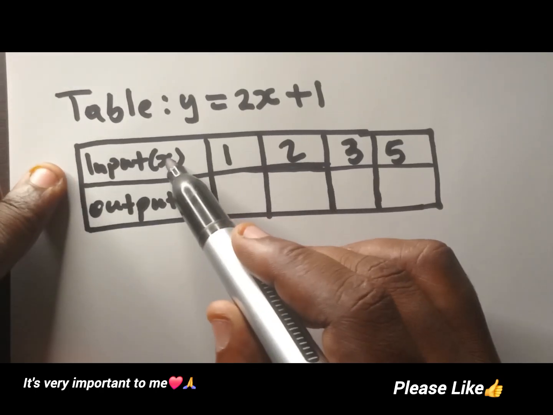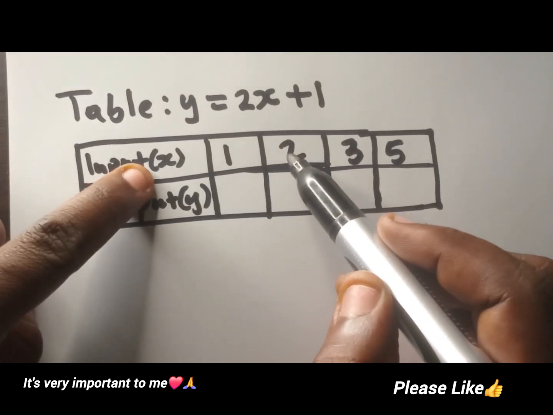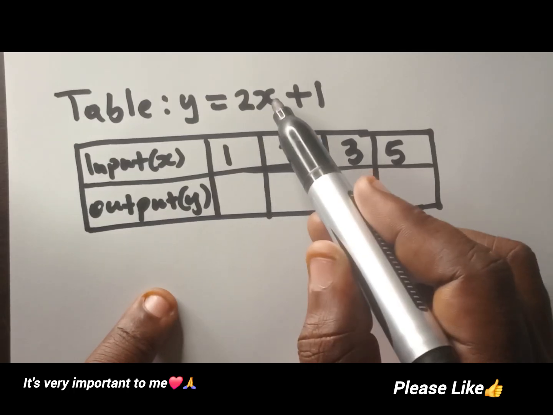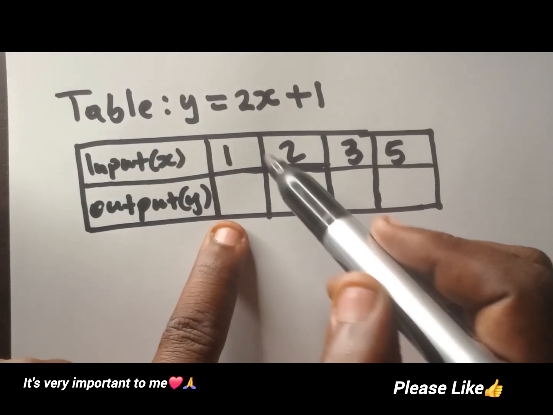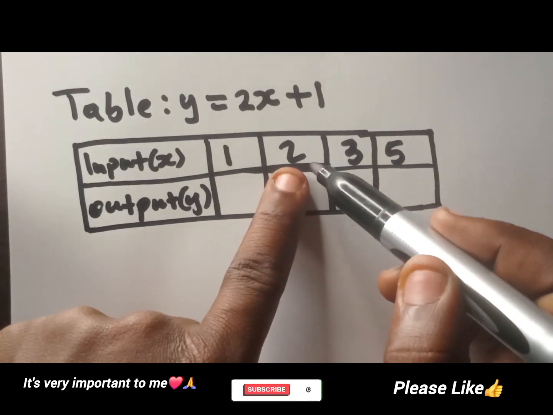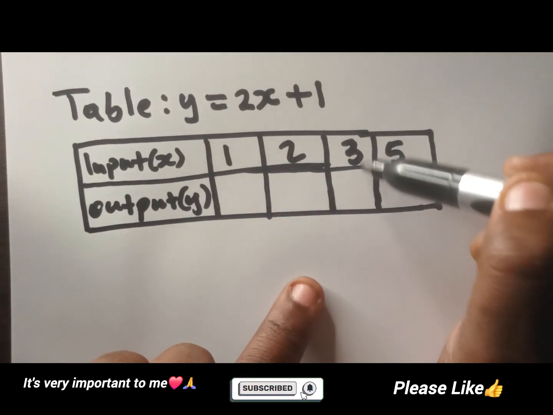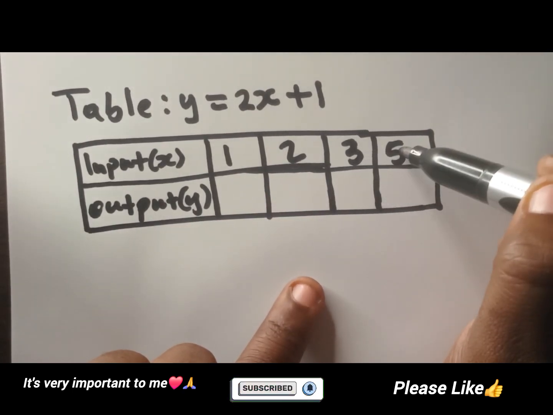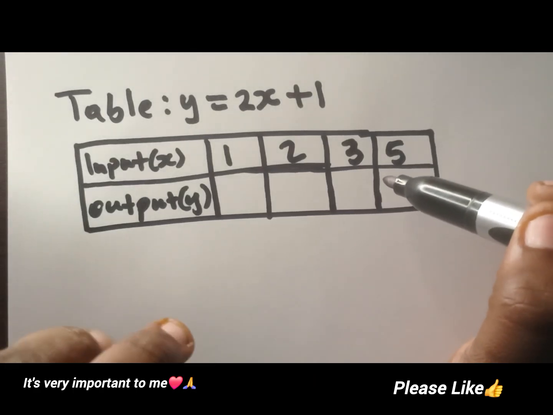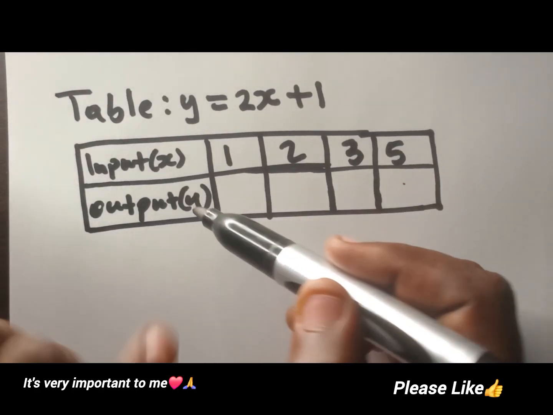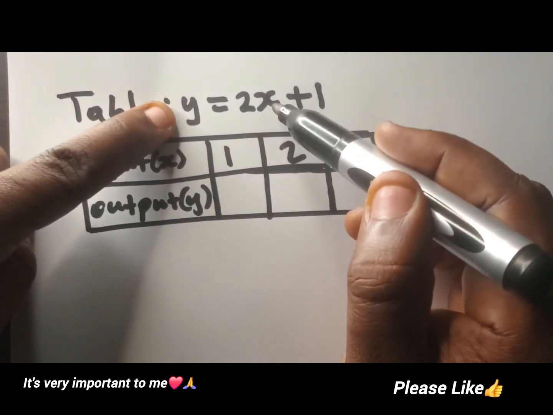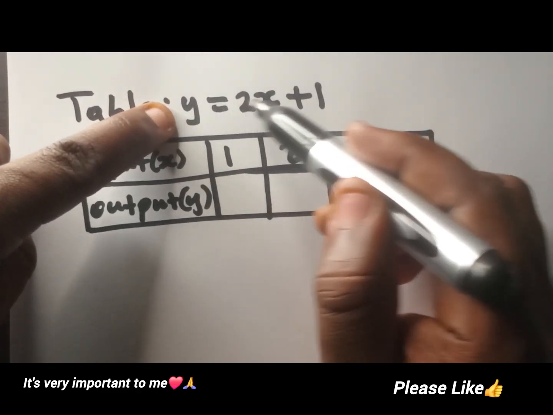You can see here is input. Input is x. X is inside — that's when you put this x there. For you to get: if x is 1, what is y? If x is 2, what is y? If x is 3, what is y? And if x is 5, what is the value of y? This one is output. Output is more like the answer. If you put x here, what's going to happen? You get y equals something.